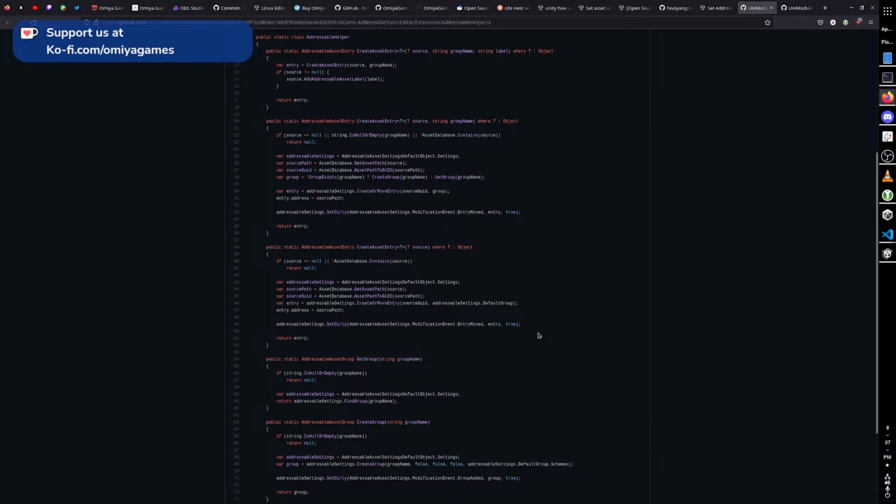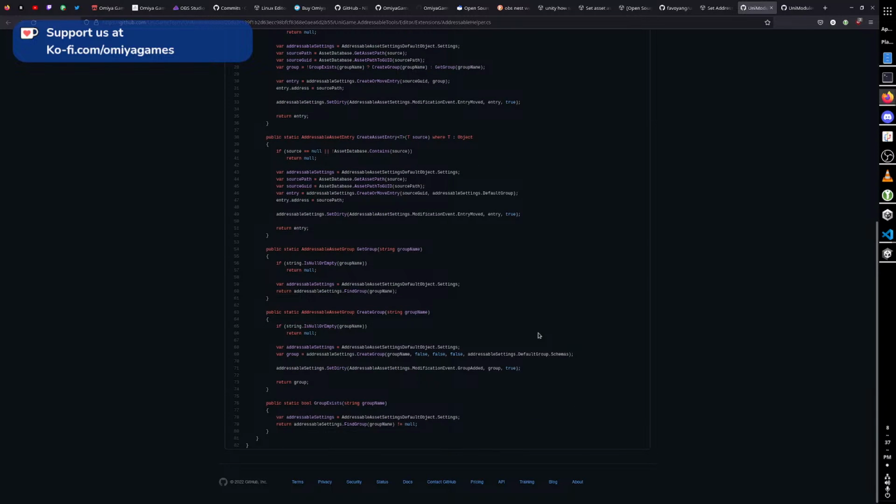So there's a group settings, addressables settings. Find group. Create group. Then group list.